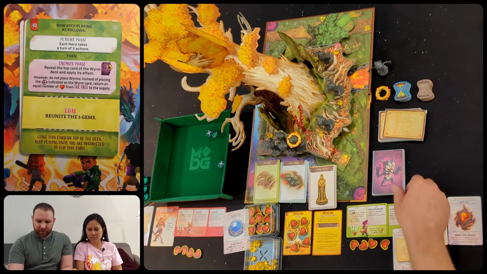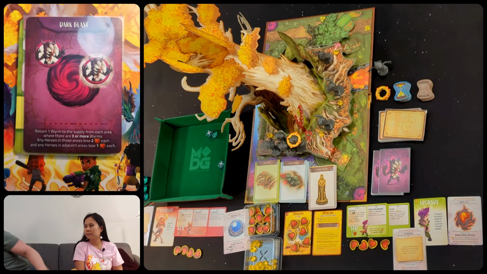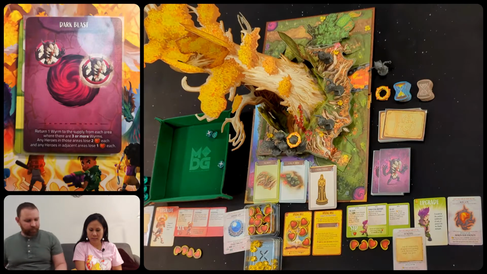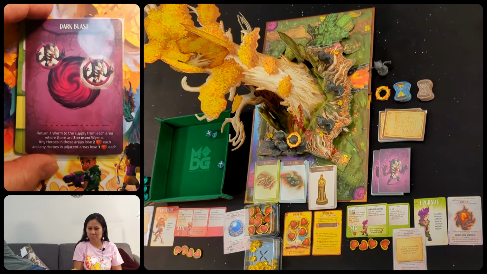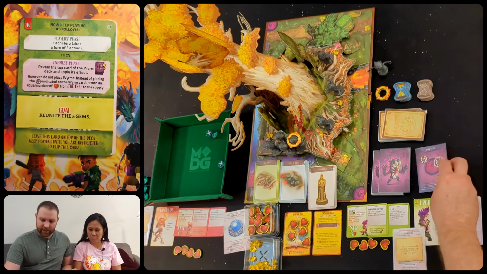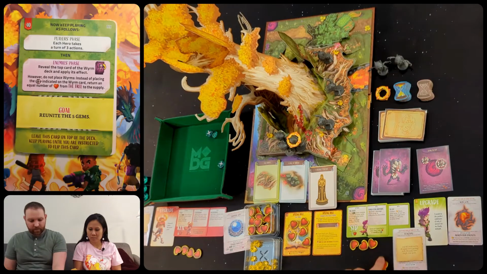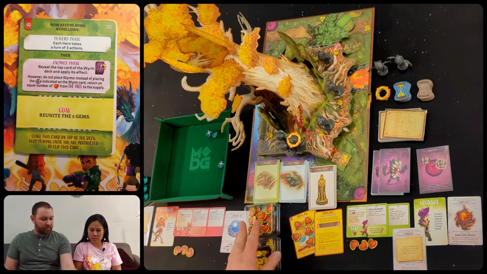All right, and now we draw our first worm card of the game. We're ignoring, or not ignoring, but the summon just means that instead the tree loses 1 health. Boom. Hey. And then it says return a worm to the supply from each area where there are 3 or more worms. Any heroes in those areas lose 2 health. And any heroes in adjacent areas lose 1 health. So we are adjacent. The dark blast has hit us. So we return 1 to the supply, and we both take 1 damage. So that's not too bad. And one of them killed themselves.